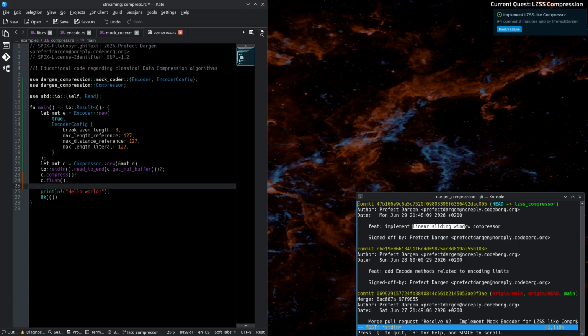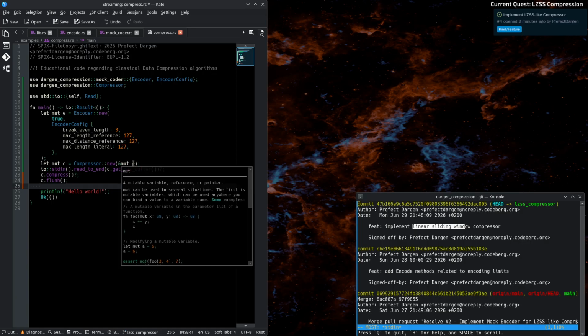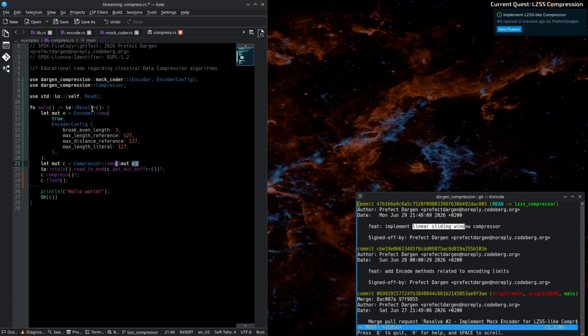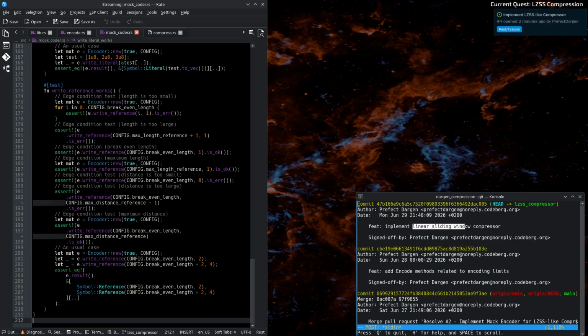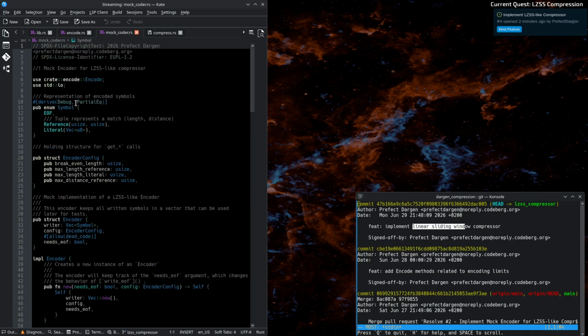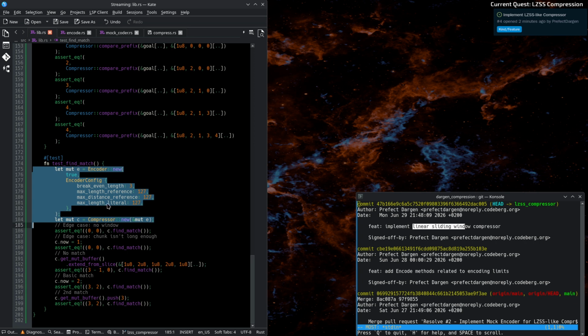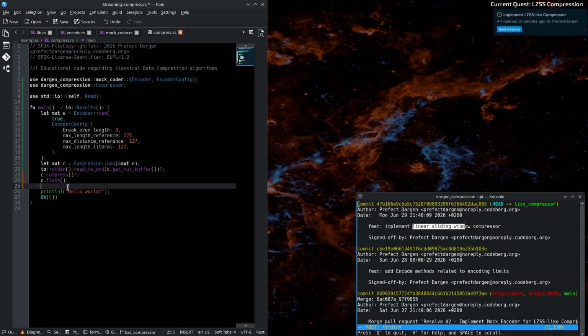And what do I mean by that? So now the thing is that our encoder, because this is a mock encoder, this mock encoder has a writer that contains the output symbols. The problem here is that because we pass the encoder as a mutable reference, we cannot use it.